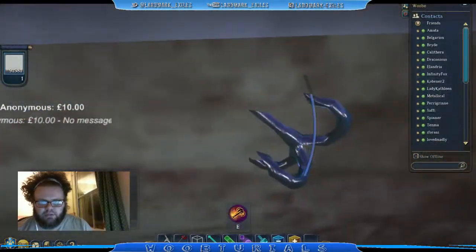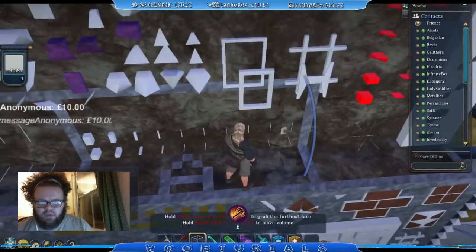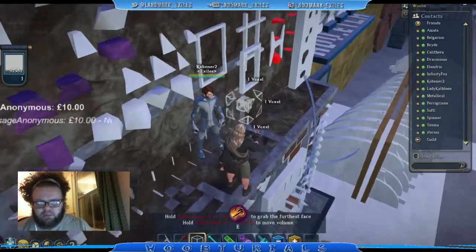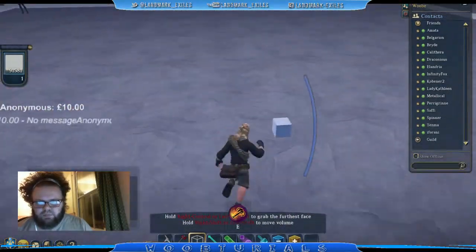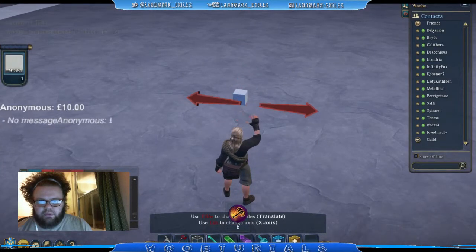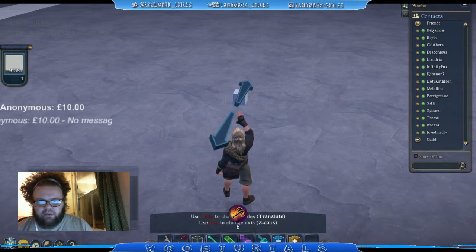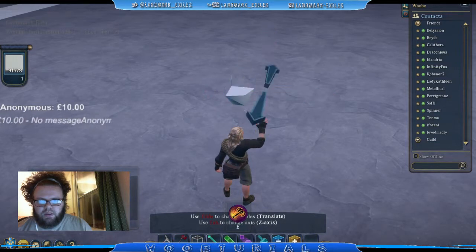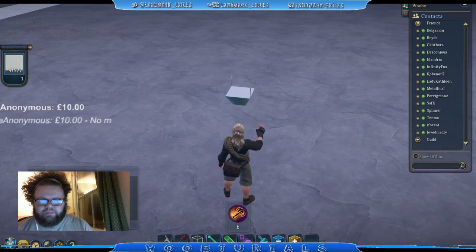So I'm not going to show you how to make an anti-voxel this time, but I will do a guide on that at some point. And we're just going to stretch out this voxel with our anti-voxel into the top 4 corners. 1, 2, 3, and 4.